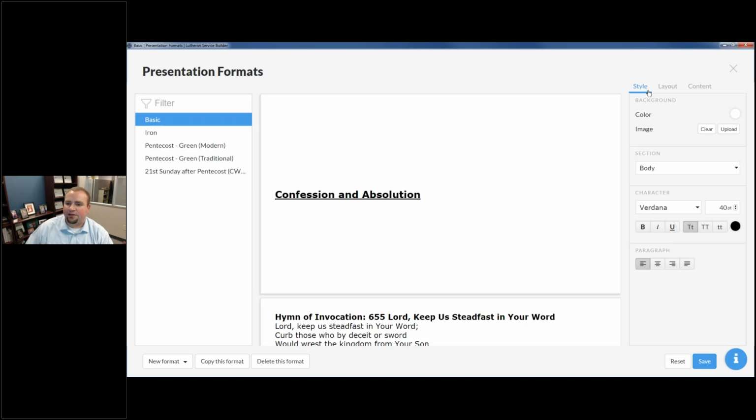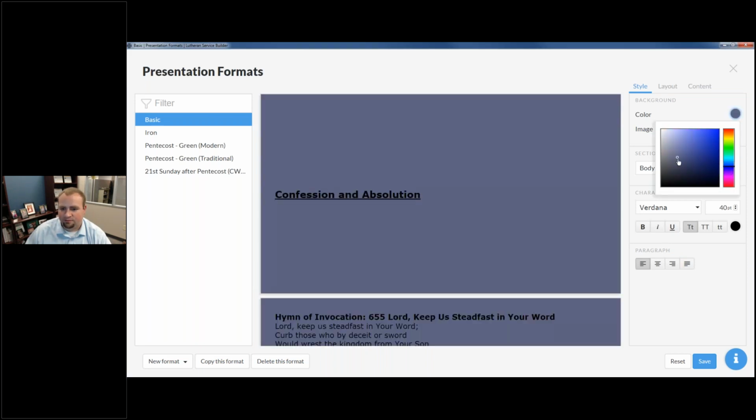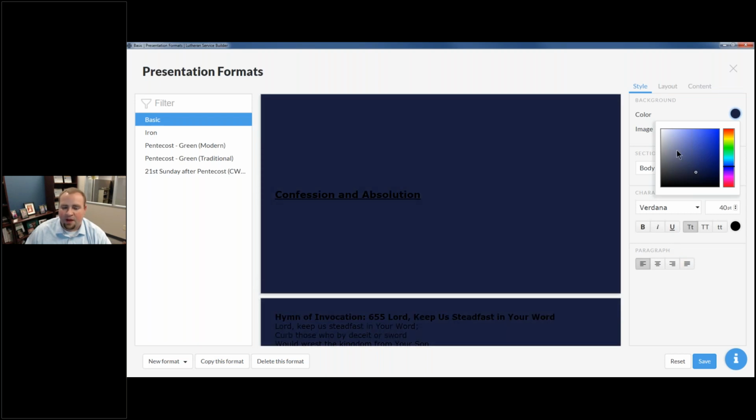So under the Style tab, you can choose a background color or an image. So let's choose a color. And I'm going to go with kind of a dark navy color. There we go. Now, one thing that I prefer, and you'll see many different theories on this, although more often than not, it's said that a dark background with light text is easier to read in a presentation than the reverse. And I think that has to do with the brightness of a white background, making it harder to focus on black text. Whereas if you're reading a book, obviously you want the white background and the black text. There's not as much reflection on here, but because it's lit, it becomes bright. So that's my recommendation. If you do that, you'll have to change the font color, and we'll take care of that in just a moment.